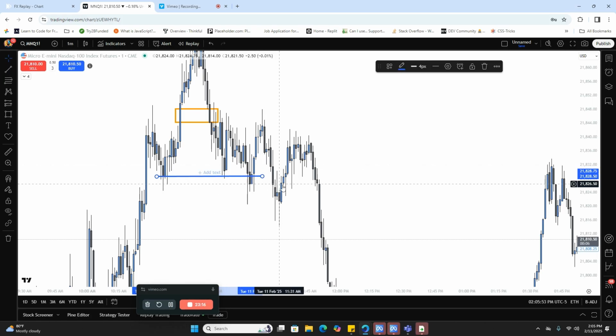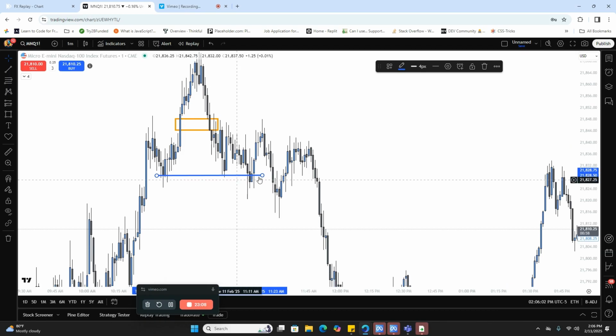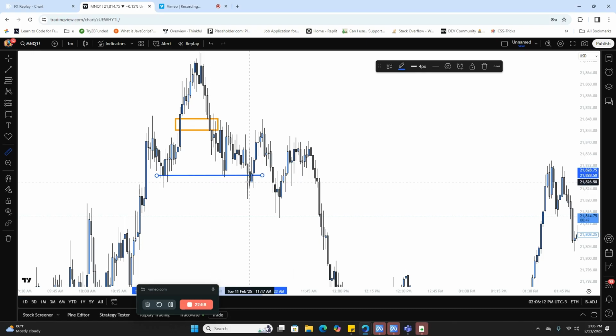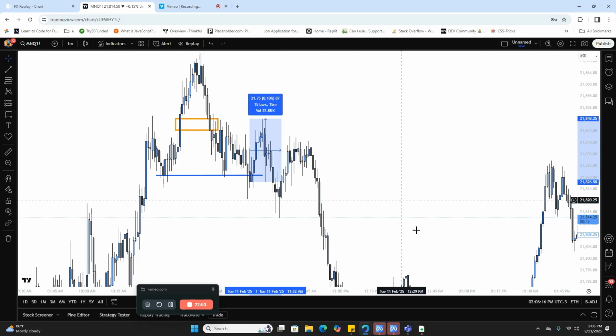Now I'm going to show you multiple ways to manage this, but I'm going to show you the basic fundamental way to take this trade if you're a beginner or transitioning, and this is how I recommend you take it. Now you get your inversion, you get your candle body close of the advanced market structure shift. This one you've got to deal with some drawdown. Right after this candle body closes over the blue line, you have to deal with 21 points of drawdown.